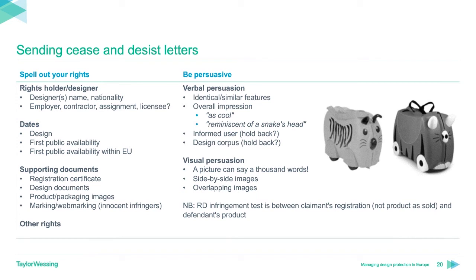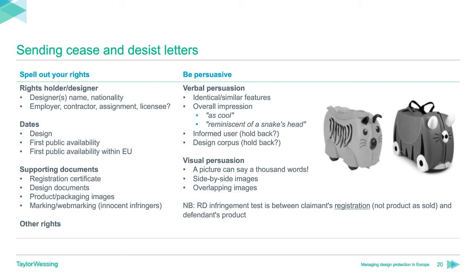So we're first going to look at the perspective of the claimant sending its own cease and desist letters. It goes without saying that each case needs to be considered on a case-by-case basis, and sometimes it's going to be better strategically to hold back on certain details or facts. But this is the following outline of the issues that you should consider to present the most comprehensive and persuasive case as you can, and really try and preempt pushback and arguments by defendants as much as possible.